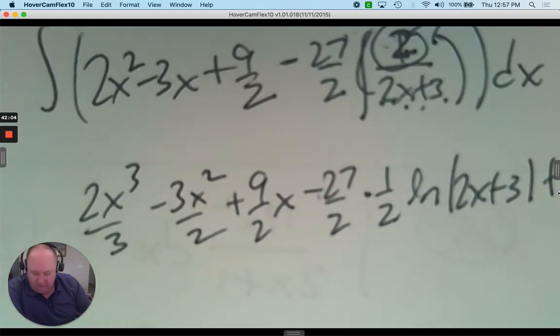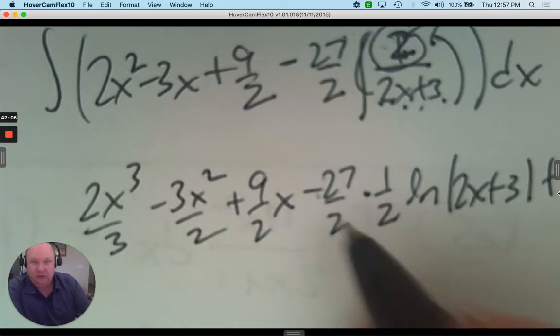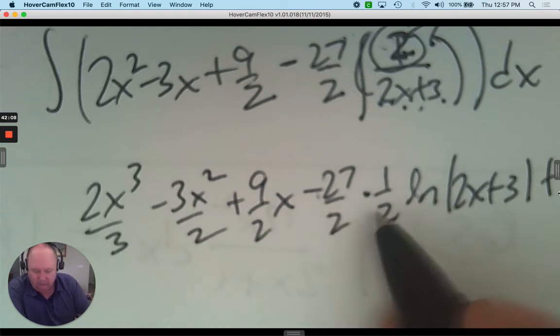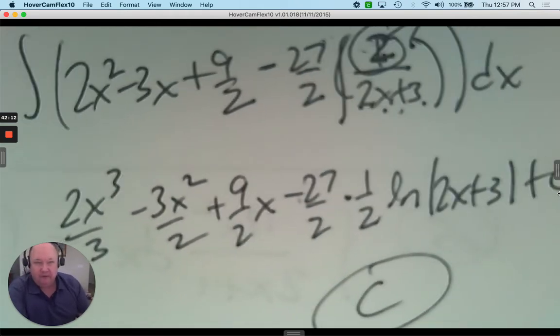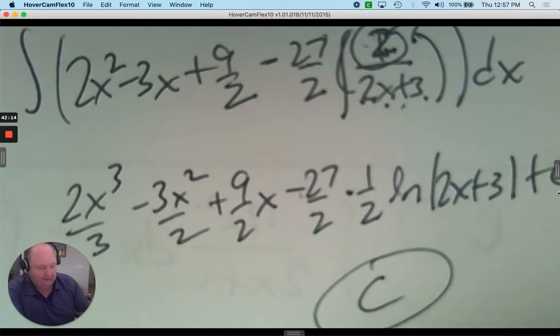So look carefully which one has the correct one, and notice this would be 27 over 4, because C and D look very similar. But you have to make sure that you took care of the hook to get the right number in front. All right, 68.